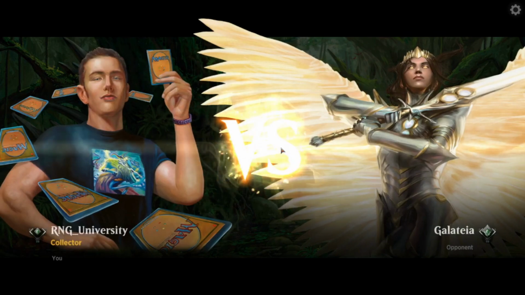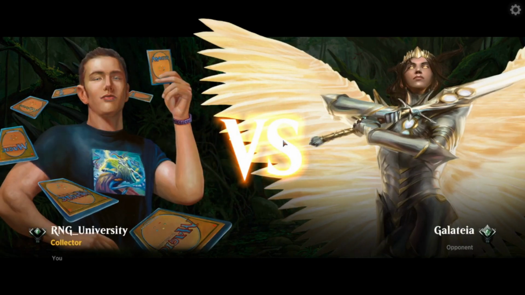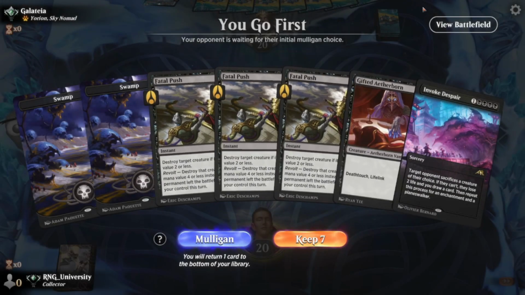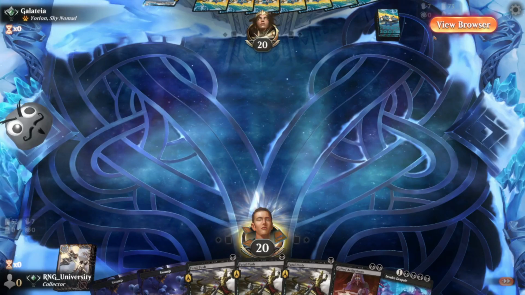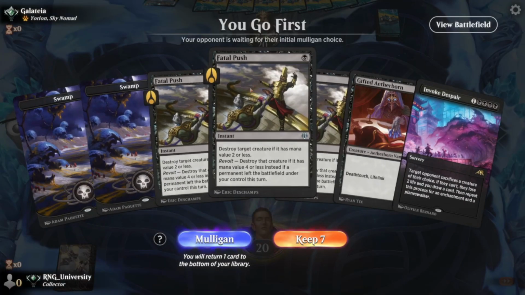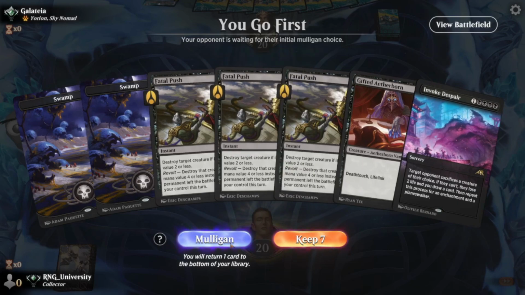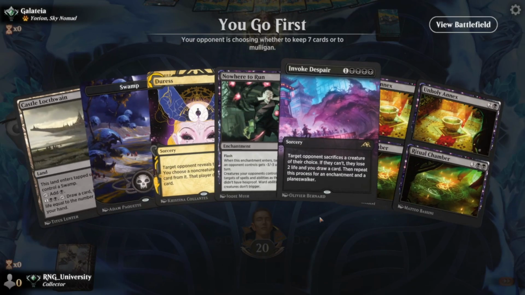Alright, our opponent is Galatia. We go first. There's 3 pushes against a Urian. You know, I couldn't draw any pushes against the Spirit deck, but against Urian, how about 3 pushes? I don't know if I can put back... Okay, what deck is Urian? There's Blue Eye Control. And then there's... I can't think of anything else.